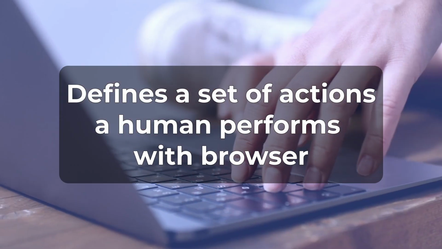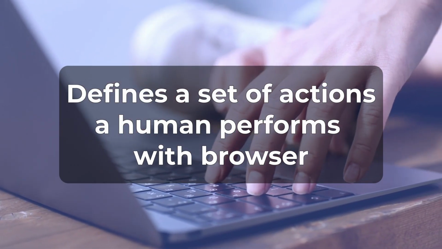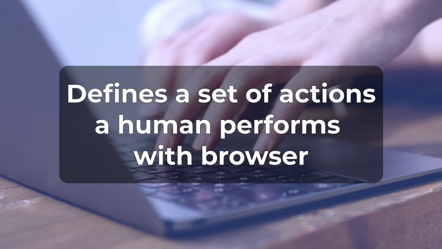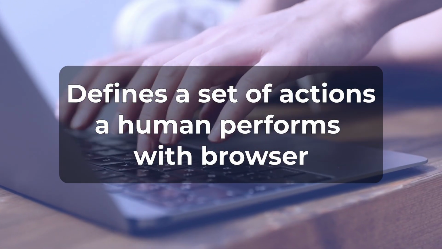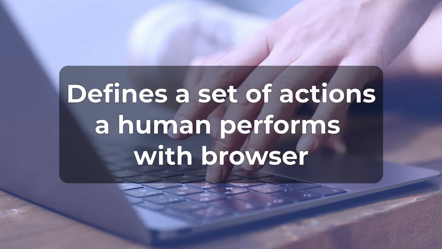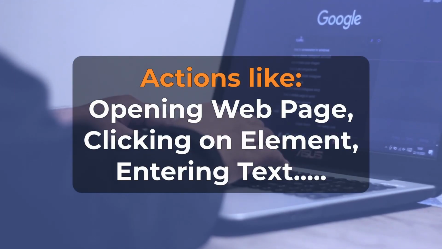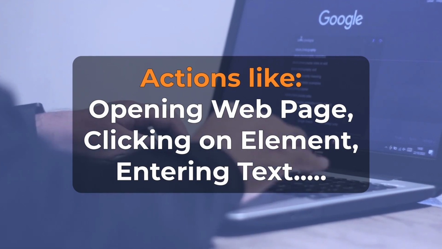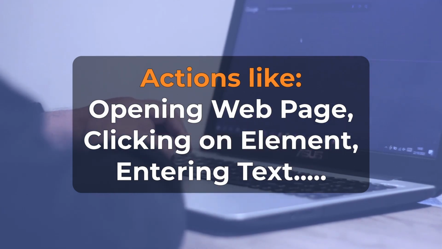WebDriver is an interface because it defines a common set of actions that a browser should be able to perform. Or let me phrase it this way: it defines a common set of actions that a human will perform with a browser. Basically, it imitates all the actions so as to automate things. These actions include opening a web page, clicking on elements, entering text, and so forth. But just like cars in different countries, the specific way actions are implemented can vary depending upon the browser.